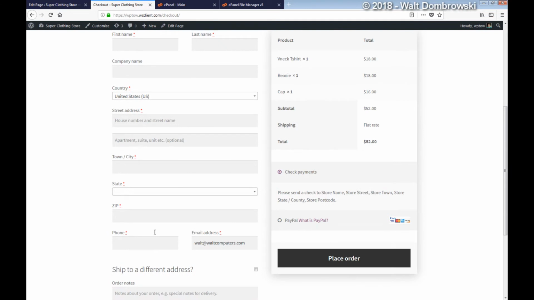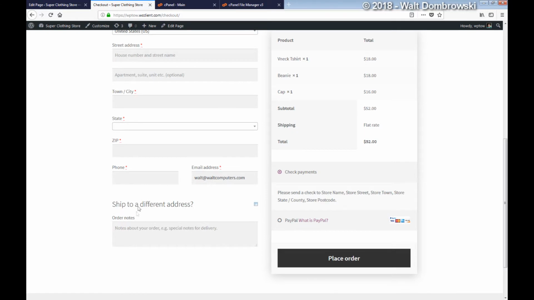And say you're only selling domestically, where they don't even have to choose this. You can actually remove country. And if you didn't need a phone, you could remove the phone, or you could remove ship to a different address and order notes.